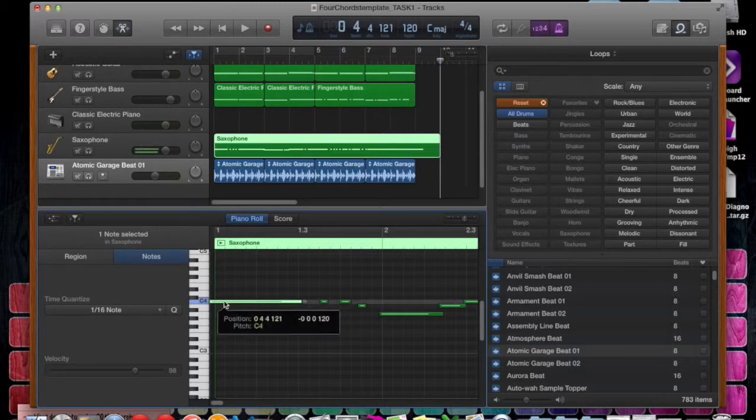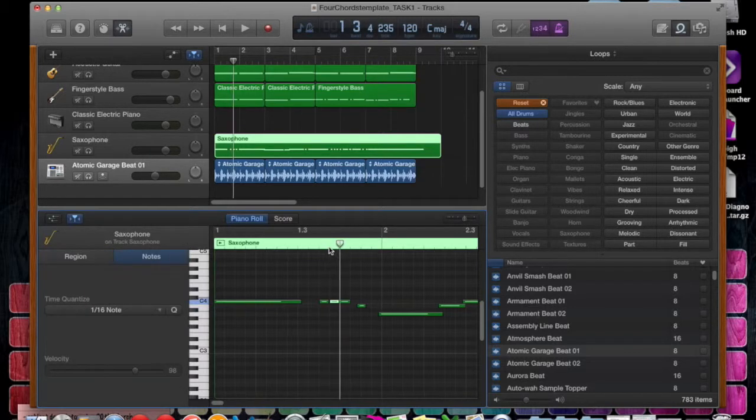Just make sure that when you're editing the note in bar 1, it doesn't go before bar 1 starts, as the note won't actually be played at the beginning of the bar. So the note doesn't really catch on in bar 1 if it is slightly behind bar 1. The next thing I'm doing is actually copying and pasting using Command C and moving the note up and down, as you can see there. So I can copy a note and then move that note to wherever I need. So we'll solo the saxophone track and have a listen to this minor change I've done.